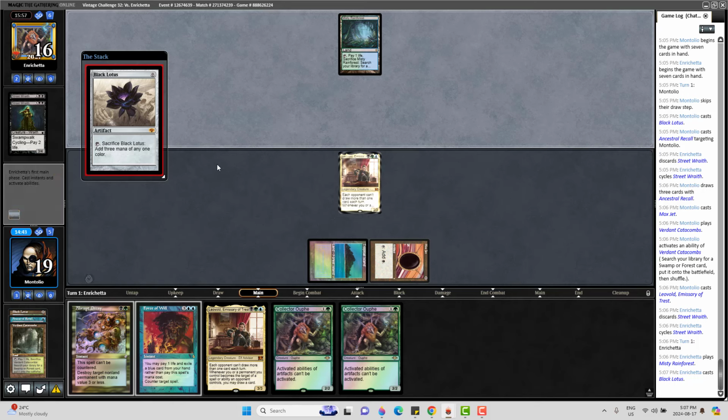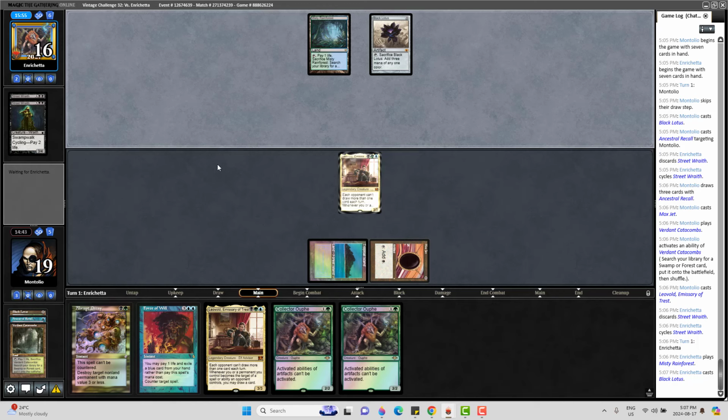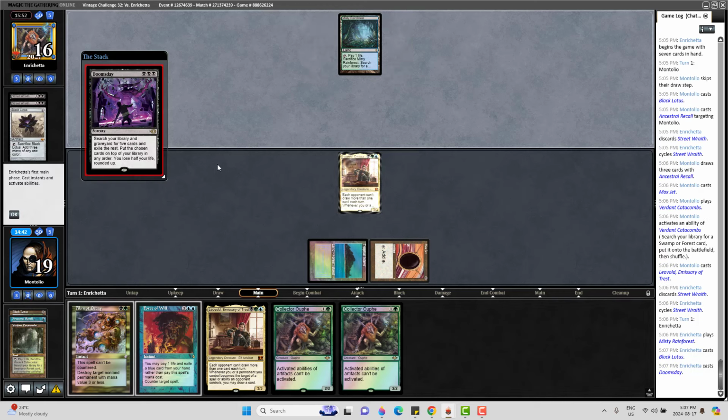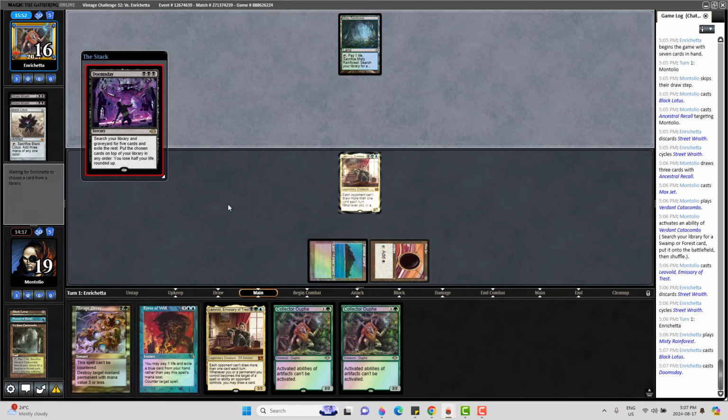They did have the Black Lotus, okay. Not gonna fight over that. Doomsday. I think I let it resolve. Do I force this? Nope, let it go.